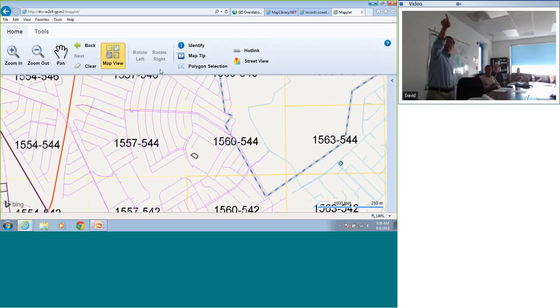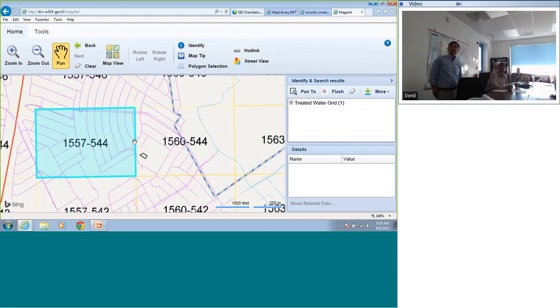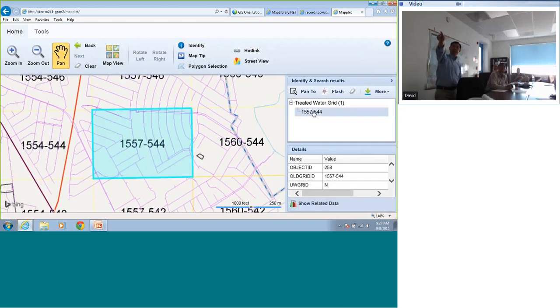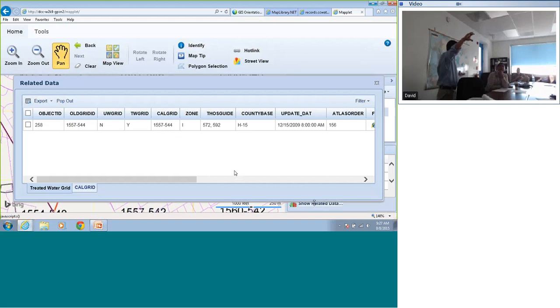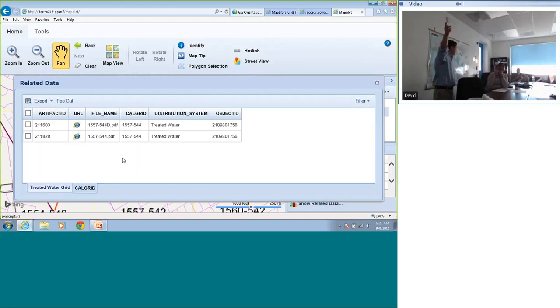Now hit the identity and just click on that. And then here's 2D water grid. So hit that number. And then on that detail sheet, you can click on show relate table, and it will come up just like before. And you go Calgary. And there they are.